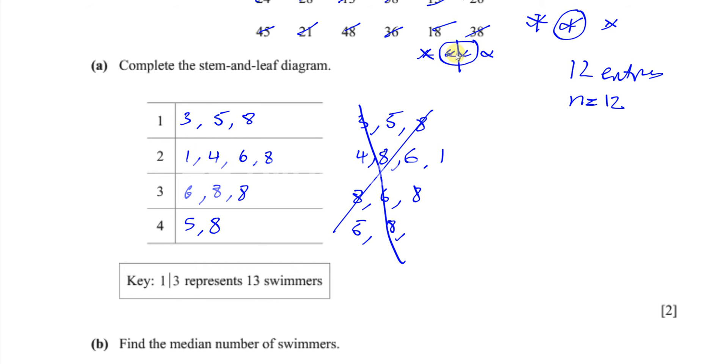So you notice when there's an odd number of numbers, there's one number in the middle. When there's an even number of numbers, there's like two entries, which are the middle entries, which you then have to find what's halfway between them. So what we've got to do here is we realize that there's going to be two entries. Now, how do you know what entries there are? There's two ways, and I'm going to show you both ways, because some teachers might teach one way, and some teachers might teach another way.